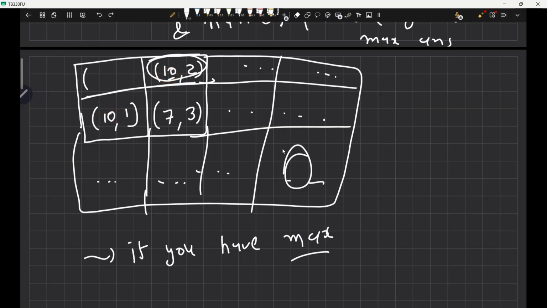So the first thing I know is that the answer for this is going to be 10, but I don't know how many paths there are. So the number of paths will be just 2 plus 1, 2 plus 1. The cell which has this is equal to 10. Sorry, I made a small mistake here.